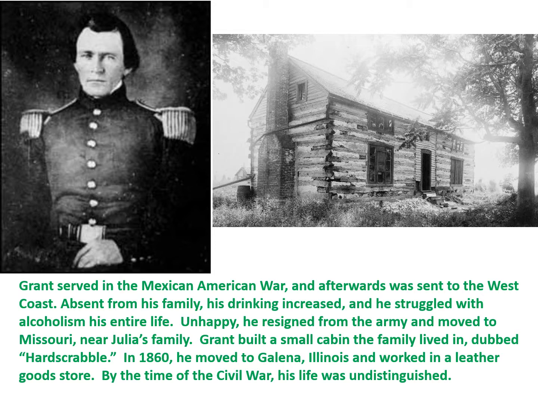Matter of fact, when he was with his Army, he had an assistant whose job was to try to keep him from drinking. But he was out west clearly unhappy and wasn't happy with the way he was advancing in the military. And he ended up resigning from the Army, and he moved to Missouri to be near Julia's family. And there they built a small cabin, which the family aptly named Hardscrabble, and you can see a picture of it there. So Grant worked as sort of a small farmer and a few other occupations, but this was sort of a down point in his life.